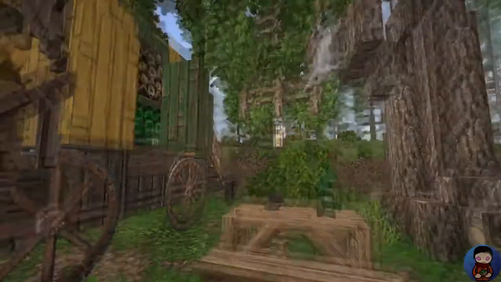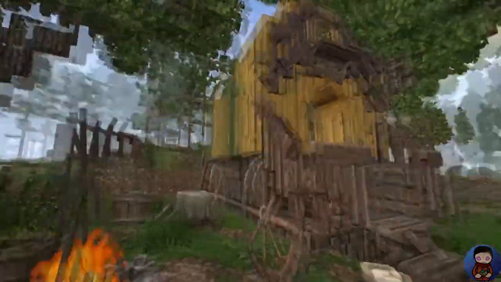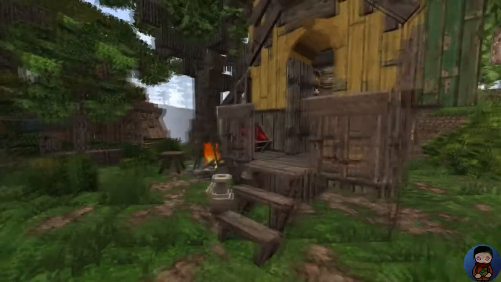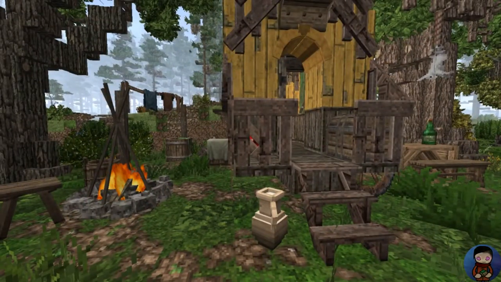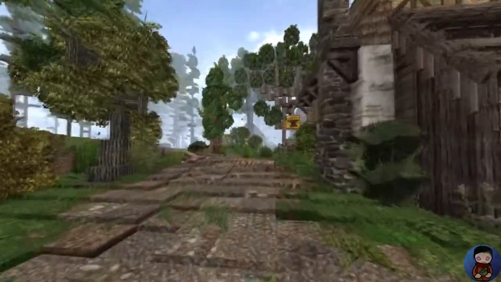So yeah, it's like a small camp for a trading person who travels around and sells their wares. I pretty much picture a Khajiit sitting out here saying, buy my stuff here. Let me show you what I have.